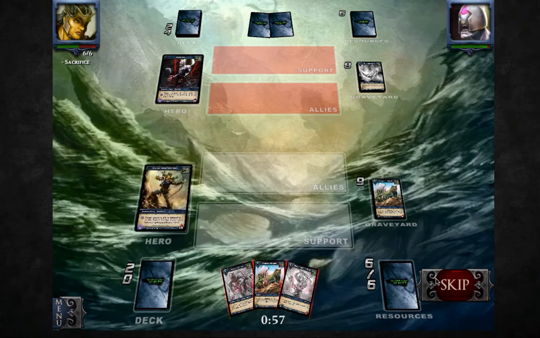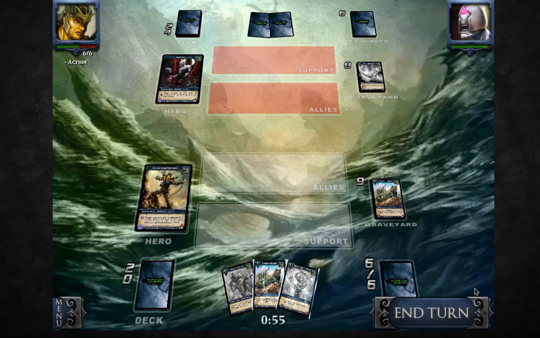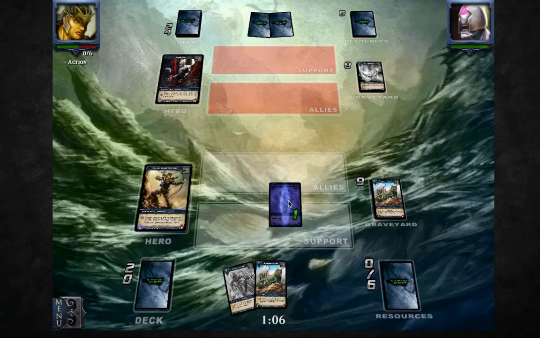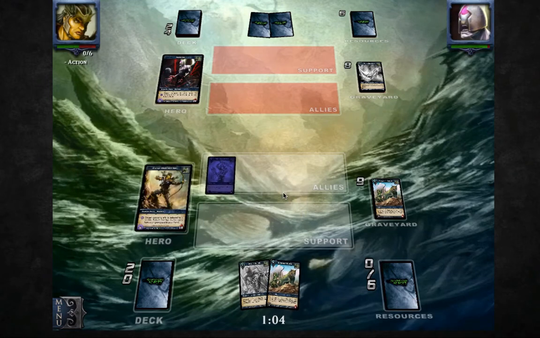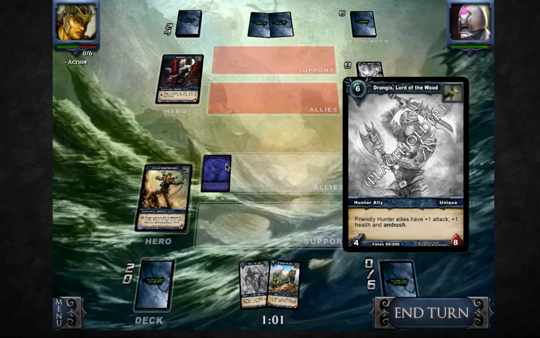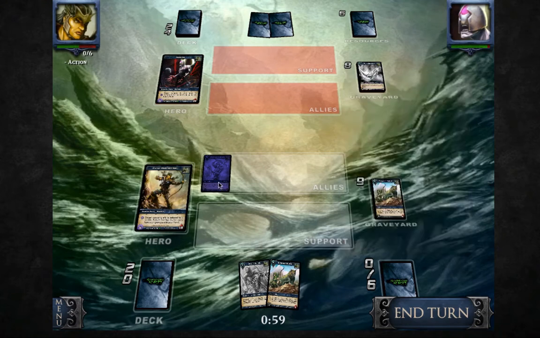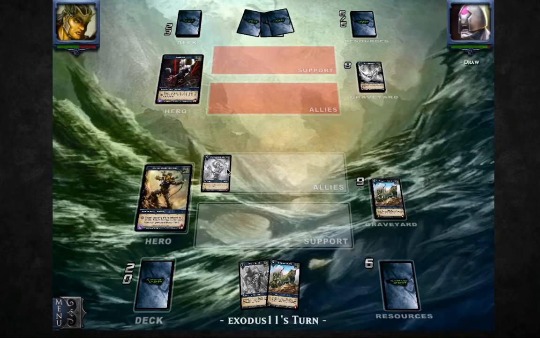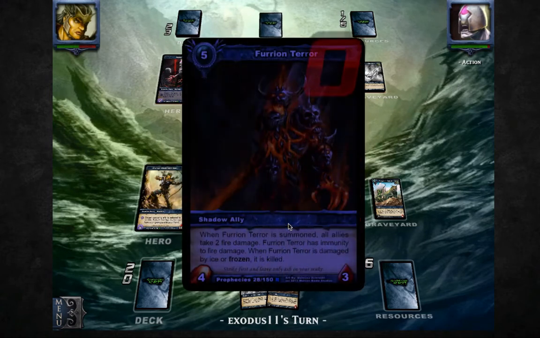Oh, and I've got Dragnus. That's why I have Venom Flame Archer, because of Dragnus. Oops, it's N then G. So Drangus, Lord of the Wood. He's a 4-8. He's actually 3-7, but his own ability makes him a 4-8, which is really cool. Plus I have Deepwood Bobcat, Venom Flame Archer, and Wendell as the Archer allies in this deck. And he pumps all of those up, so that's pretty cool.